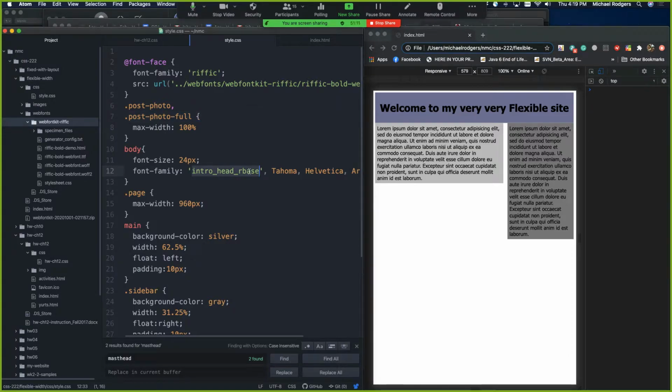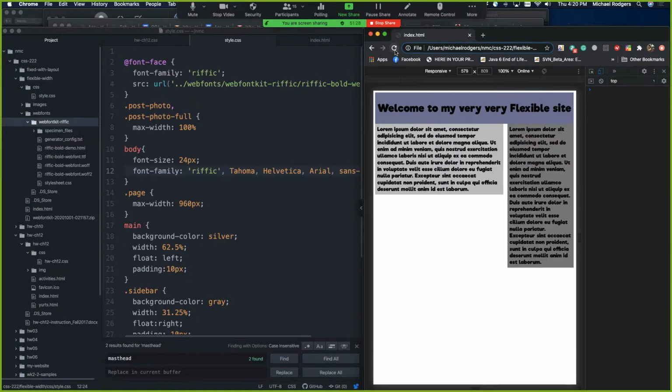Because right in here, I need to specify my font. I have to put it at the front of my font family. So now I'm saying my font family is going to use Rific. So I'll refresh it, and it automatically has picked up that font family.